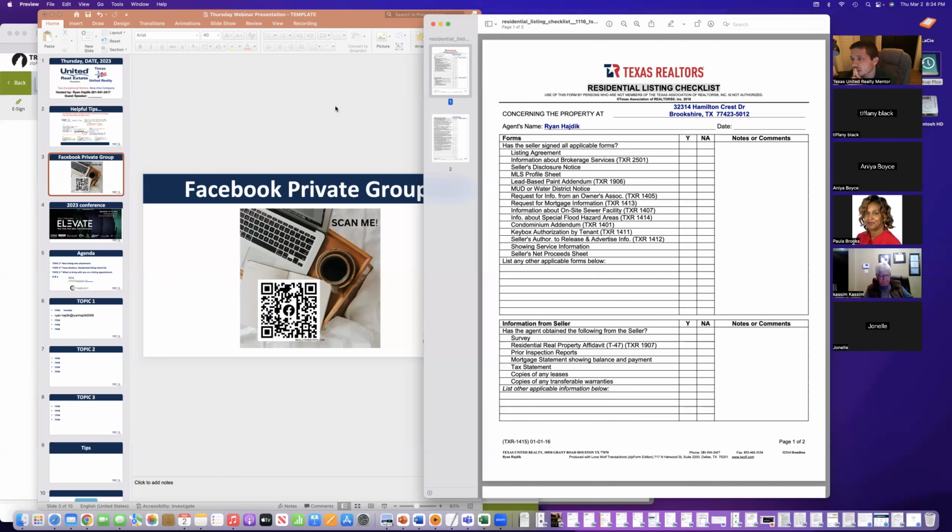I would ask my seller, what is it going to take? How much does that TV cost? I don't know. Let's look it up. Let's go to Sam's Club .com and look up how much that thing costs, or Best Buy. And then I would get the seller to give my buyer a credit at closing, and then the CD would have to be changed, but I understand that.